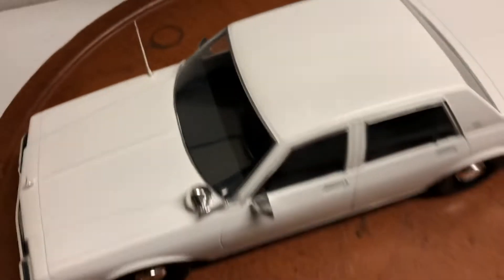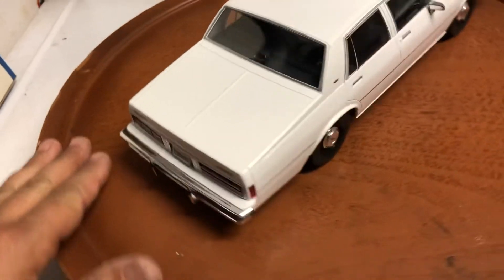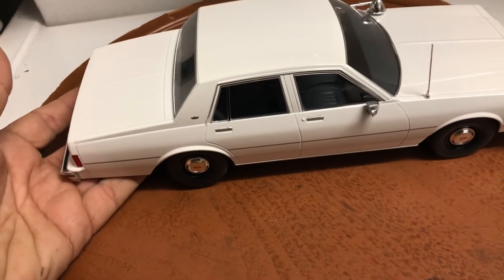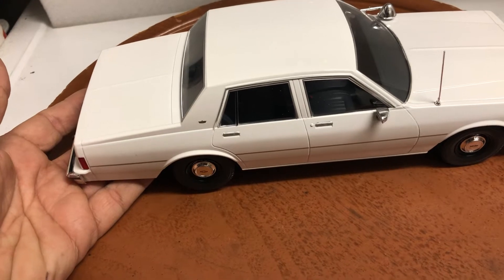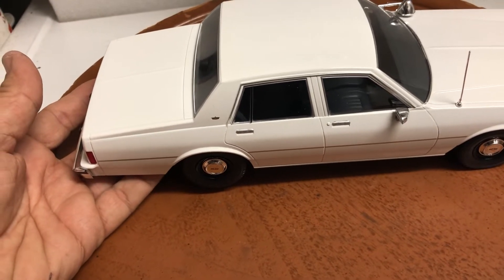This was originally a police vehicle. I filled out the holes on the roof, but you can still see a little bit of them — it's not that bad, not really noticeable. I've installed working lights in it. I only did one car like this before, about four or five months ago, so I did another one — a few people have asked me for it.